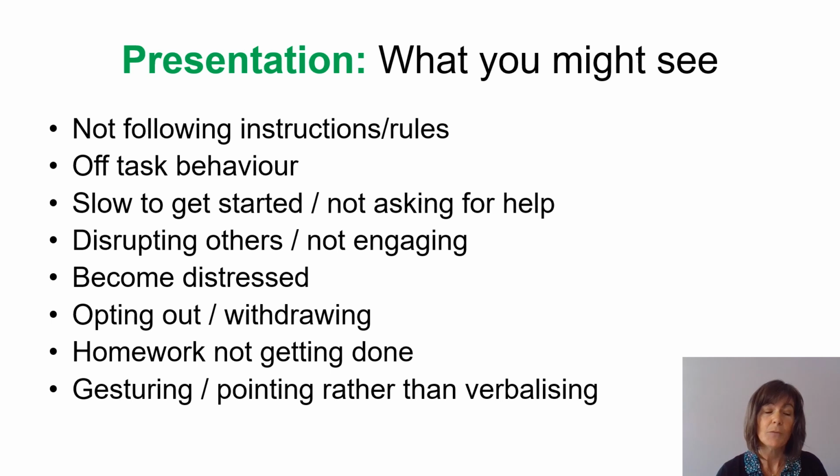Homework can always be a problem, again, because either they've come home and they can't remember what it was that they were supposed to do with the task, or they just don't understand, or they don't want to do homework at home, schoolwork at home. A child with limited language skills might not want to speak out because they're aware that they sound different to other children. So they might gesture or point rather than verbalise something. And that is them trying to communicate. It's just that they haven't got the language skills to put it into words.